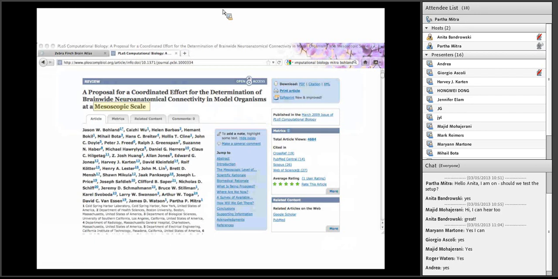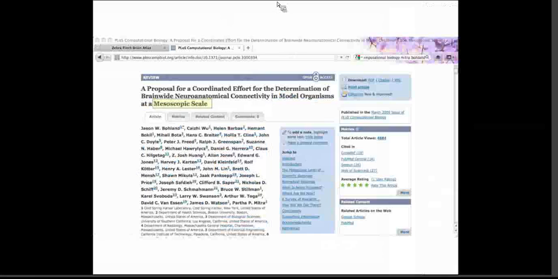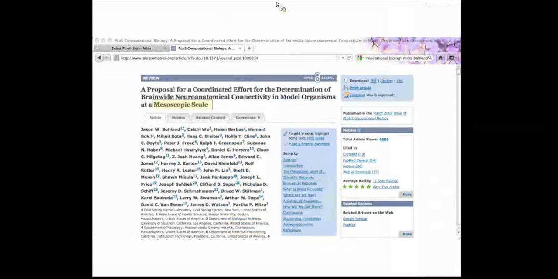However, there is also a theoretical reason for going at this intermediate scale of organization, namely if one examines neuroanatomical atlases that have been present in the literature, one can see that there is a scale of organization in the brain where every neuron is not necessarily its own independent, uncorrelated entity from every other neuron in the brain. In fact, if one moves, let us say, from one particular spot in the basal ganglia to the very next spot, 10 microns away, the basal ganglia, let's say the caudate nucleus, would not look very different.